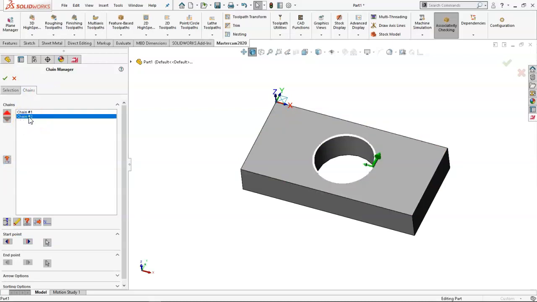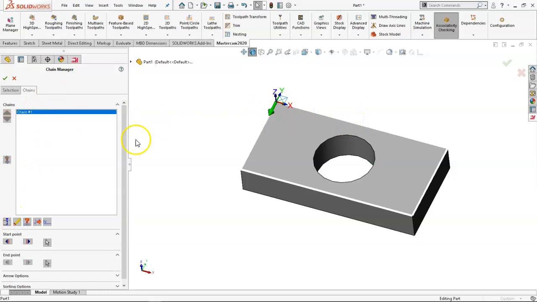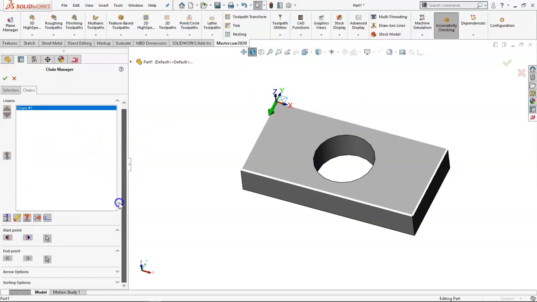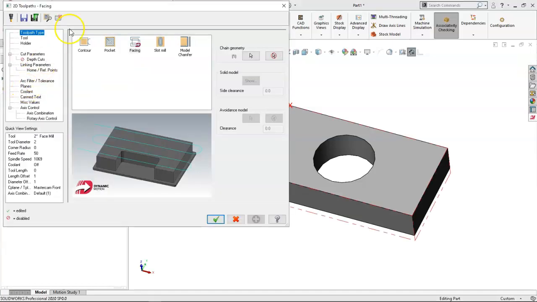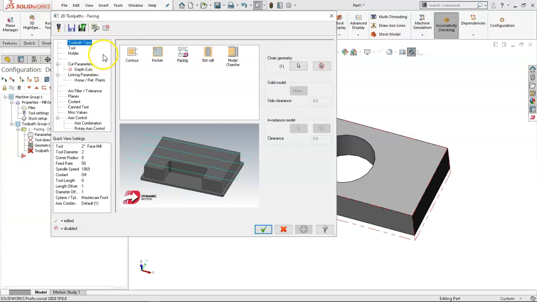One of the things you'll want to watch for is that it picked the face and it sees both the external and the internal geometry. So chain 2 as a facing operation would not necessarily cut that bore. But if I come over to chain 2 and I delete it, now when we go to chain 1, it's going to see that as the facing operation. As you make those selections, I could have just as easily picked the outside edges as I did the face, and sometimes depending on the program, it'll just select the body, the extents of the body, and call it good.